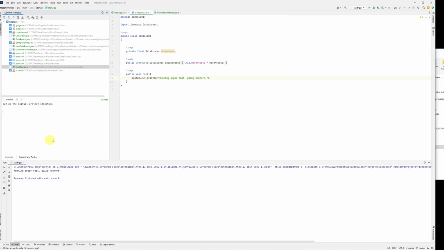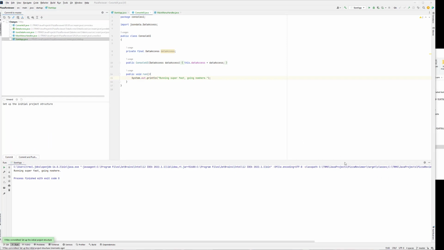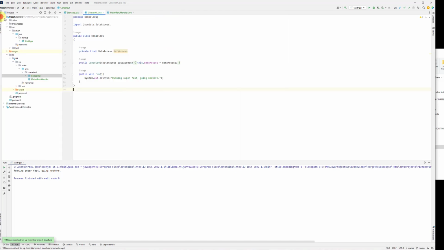But I committed, and we wait. I paused the video, but that took 20-30 seconds. I don't know. Usually the first one, and then it caches some information, and then it's quicker the second go. Okay, so we can see these are now black. So they are unmodified, they are up to date.